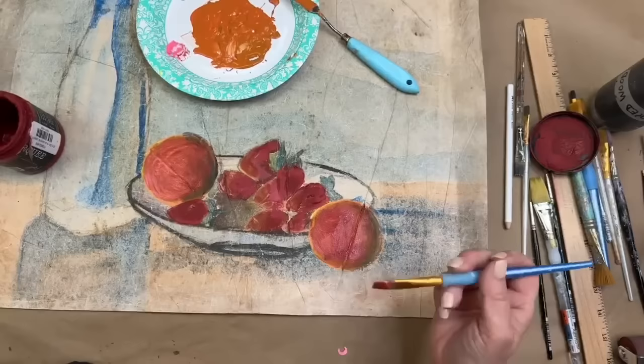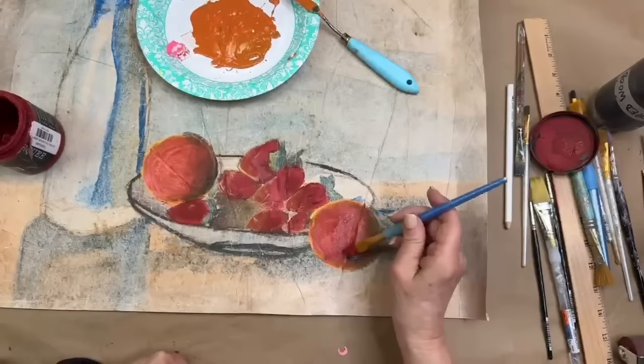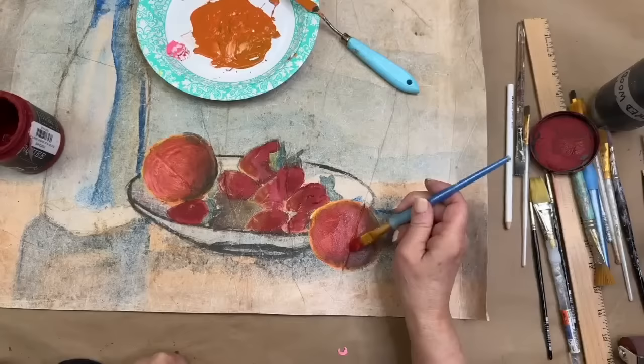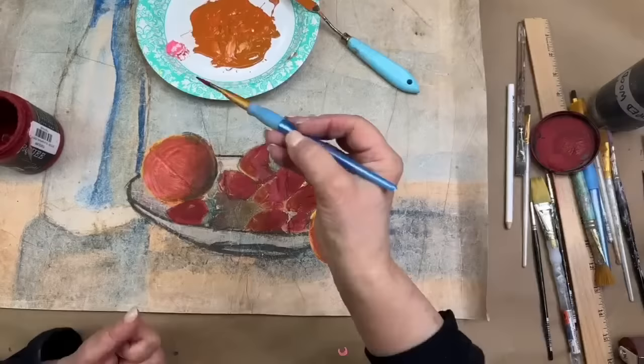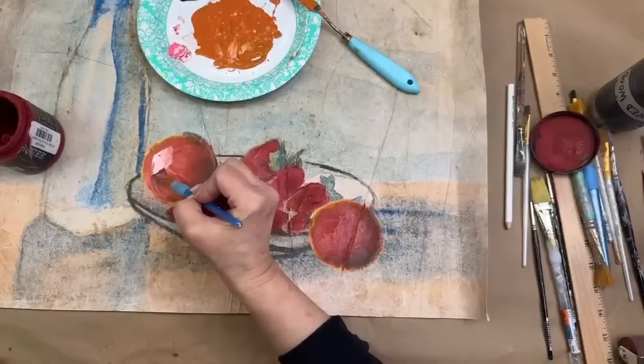Just remember that we are not doing realistic. It's about how you feel about the peach. Some of you maybe don't like peaches. I like the one that juices running down. Oh, me too. And again, I can lighten this up. Let's add a little bit of titanium white here. I didn't grab any Debbie's, but it's okay. All of our paints play nicely together.